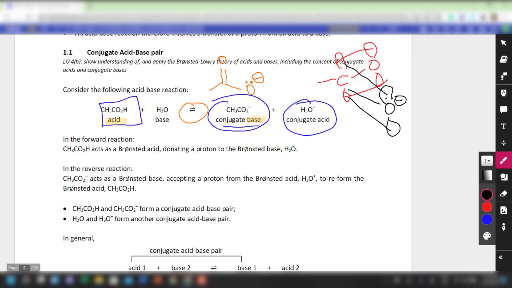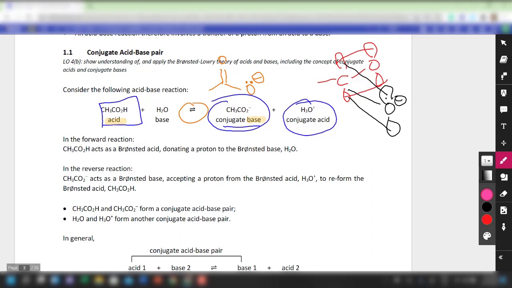And of course, the bulk of the topic later on is on buffer solutions and titration curves, and determining the pH of buffers, etc. But before you learn all those, you need to be comfortable in identifying what exactly is an acid and what exactly is a base. When an acid ionizes or gives the base the H+, it becomes the conjugate base. And when the original base accepts the H+, it becomes what we call the conjugate acid.